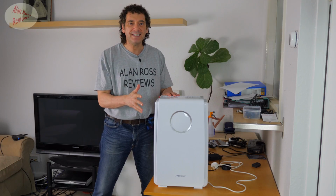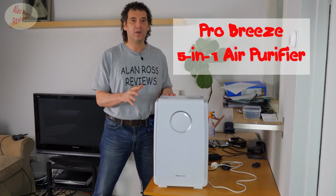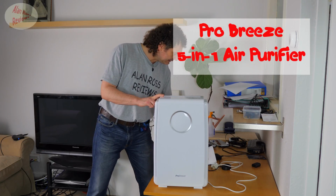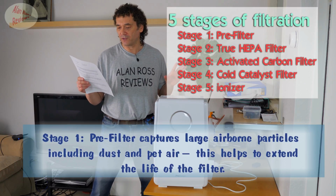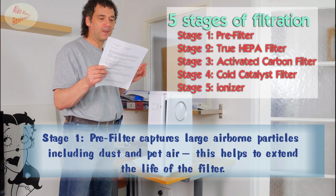The Pro Breeze 5-in-1 air purifier. Why is it called 5-in-1? Because there are 4 stages of filtration on the filter itself, which are Stage 1, a pre-filter, which captures large airborne particles, including dust and pet hair.